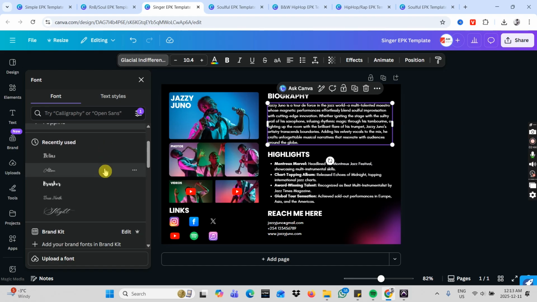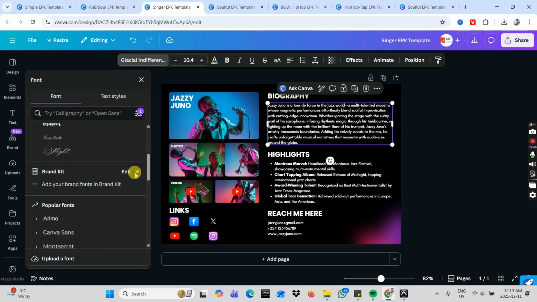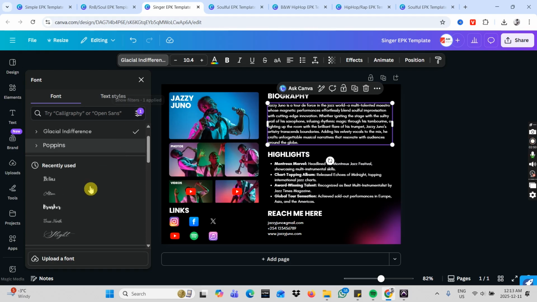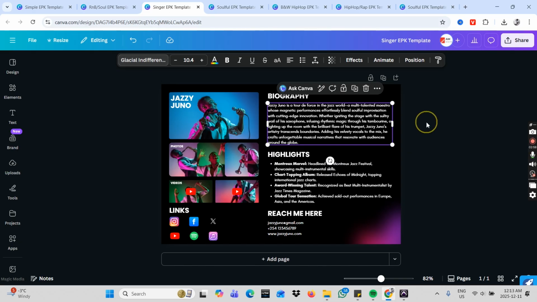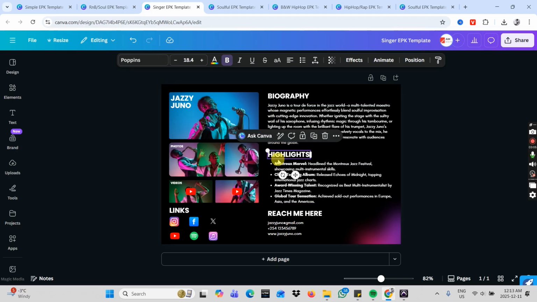Some of the texts are premium, and you'll notice by seeing this crown right here beside the text. But as you can see, all these ones don't have that, simply because they are free. And there are several options, so not to worry, you should be able to find something that you like. Now, to change that text, that's going to be the same MO across the board, whether it's this or this contact information down here, or this here, or this.